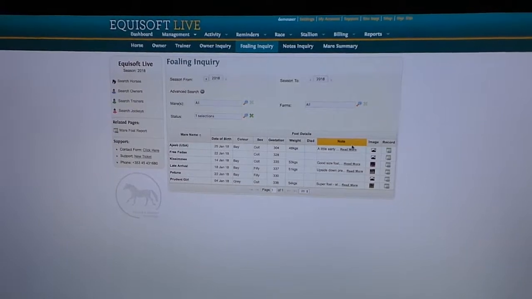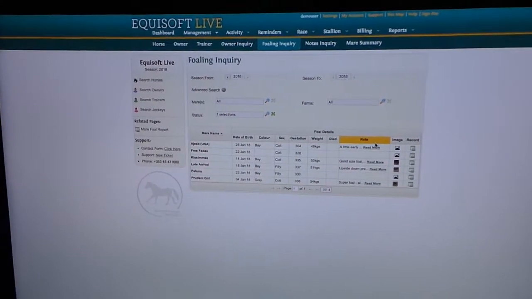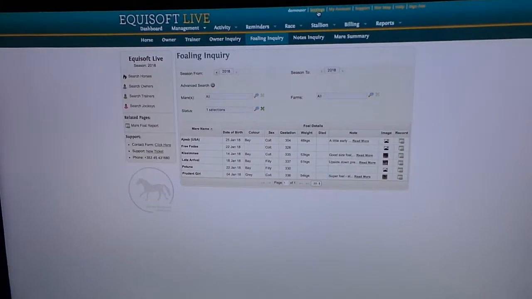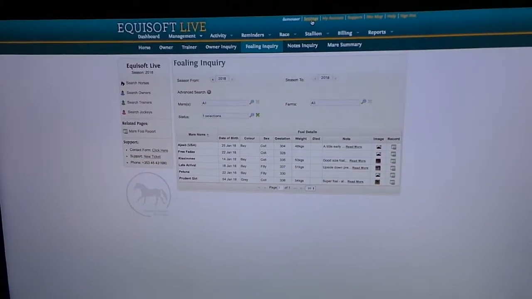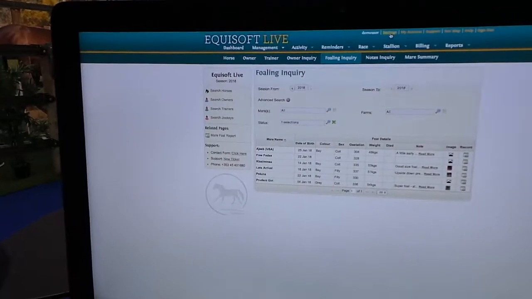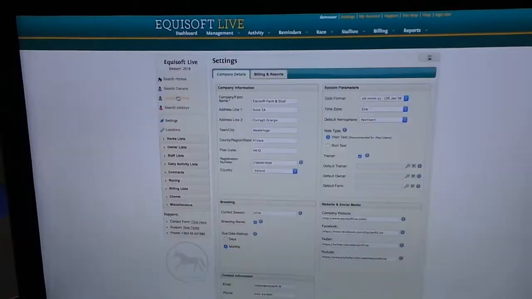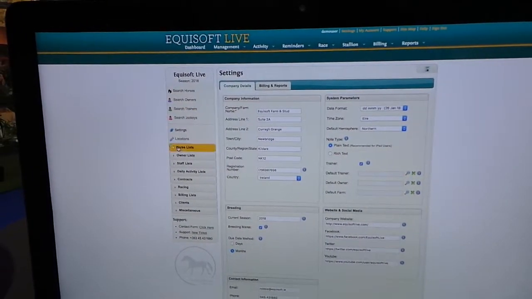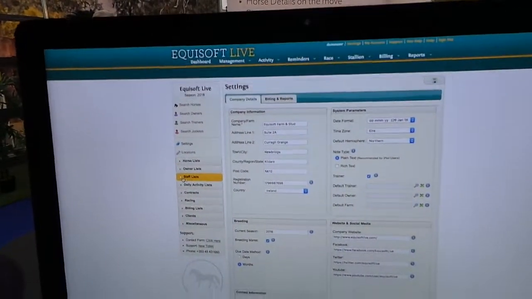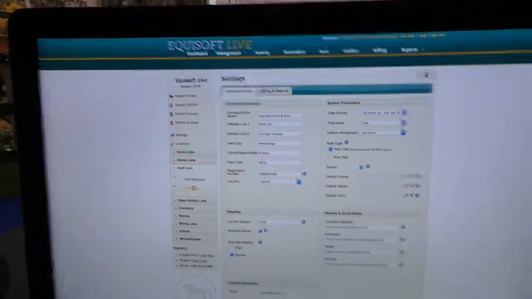What we also offer with Equisoft Live is three different sign-in accounts, and they can have restricted access. So you might have an administrator who can see everything, but then you might have an input staff member or a secretary who might only have access to basic horse information, and the system will allow us to tailor this. This is just some of the setting screens. Is there an owner login with a minimised view as well? Yeah, you can choose what way you set it up.